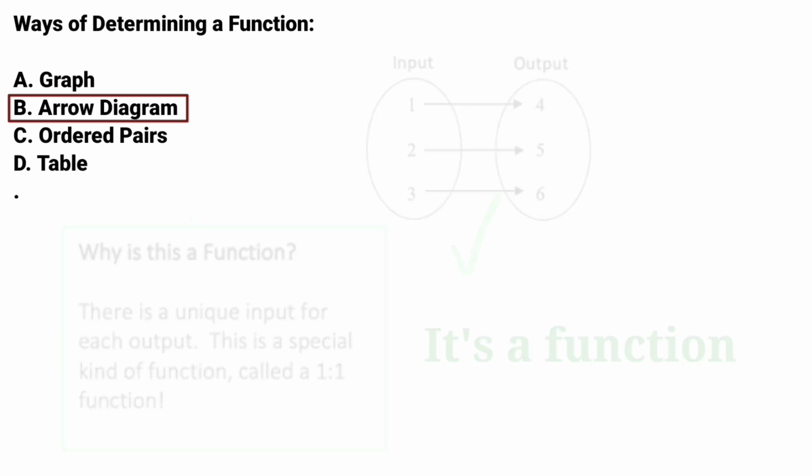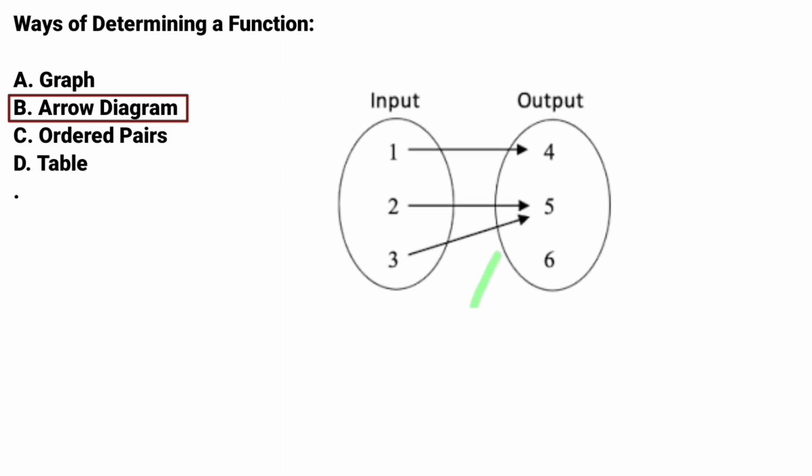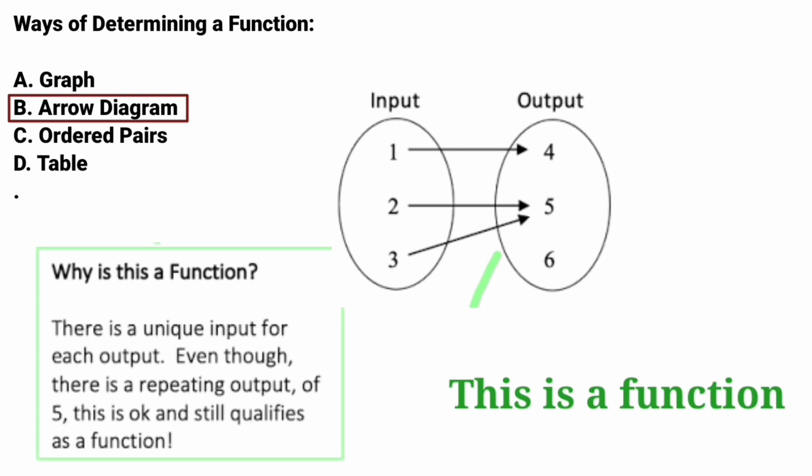Therefore, it's a function. Second example, ang ating domain and range. We have here the 1, 2, 3, 4, 5, 6. Si 1 ay nakamapped kay 4. Ibig sabihin, ang ating input na 1 ay may output na 4, which is isa lang. Si 2 naman, nakamap kay 5. Si 2 as our input, meron siyang isa lamang na output. At si 3, nakamap din siya kay 5. Pero si 3 as input, ilan lang ang kanyang output? Isa, which is yung 5. So definitely, this is also a function.